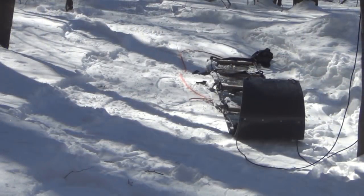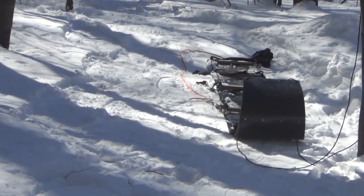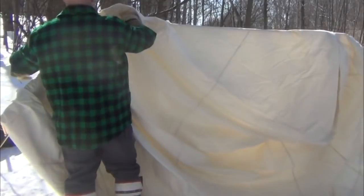So we put the toboggan, once we emptied it off, I just put it out in the sun for the time being. I'll let that snow melt off of there, and then I'll turn it over so I don't get frost on it for when we're leaving. And we'll keep it clean. Frost is friction, and you don't want friction when you're pulling your toboggan.